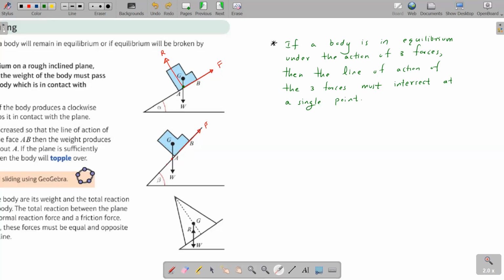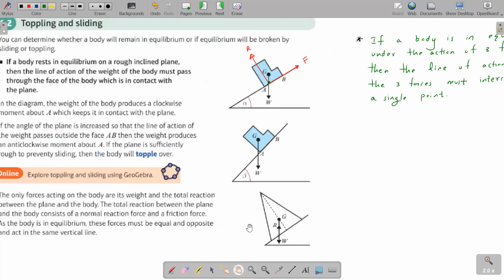Can you see? Because the last place the normal reaction can act is over here. But they still don't intersect, because the normal reaction, the weight, and the friction, all three are not intersecting together at a single point. So in this case, you definitely don't have equilibrium here. This is a situation where you have toppling, because you can see the weight has jumped the range of the object, right? So that's what we read over here.